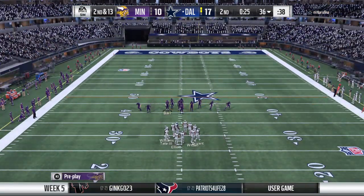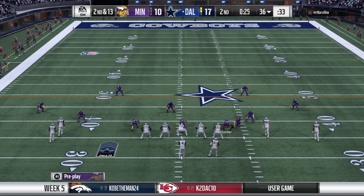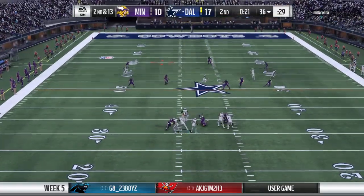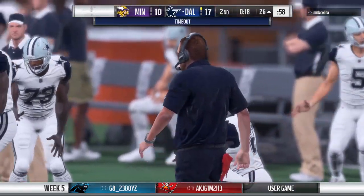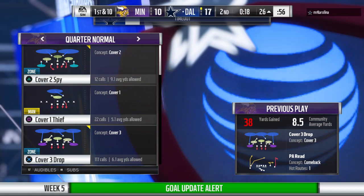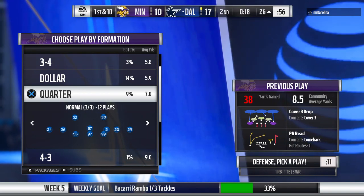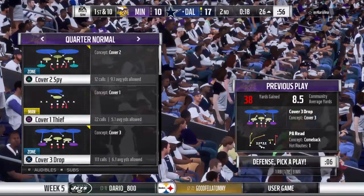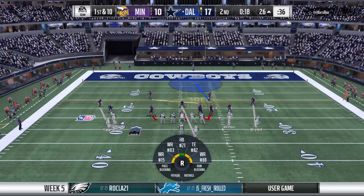Second down and a little ways to go here. 2nd and 13. They play fake to Elliott. Now Prescott. He's going to let one fly, and that's caught inside the 30. And now we won't see a play on 1st down. We're going to get a timeout instead, as the clock will stop with 18 seconds to go in the first half. So after that big play, let's see if they can catch their defense maybe on their heels.